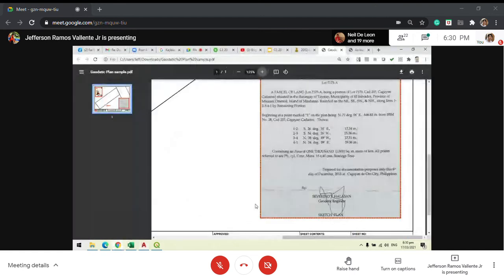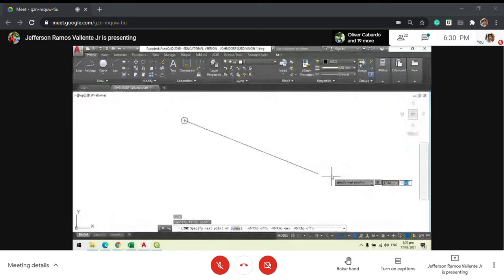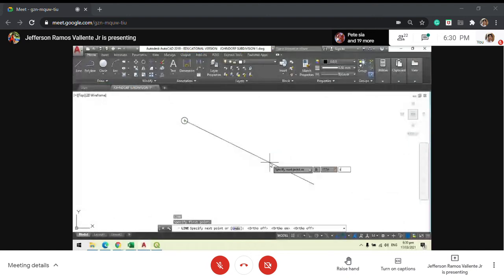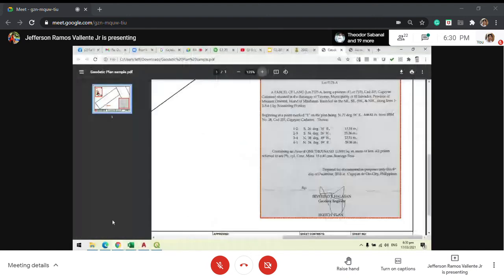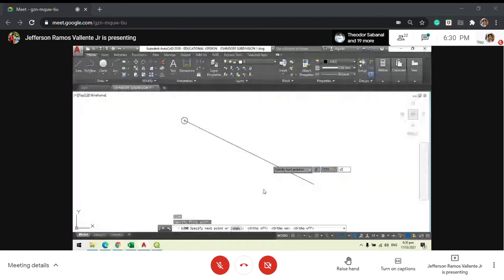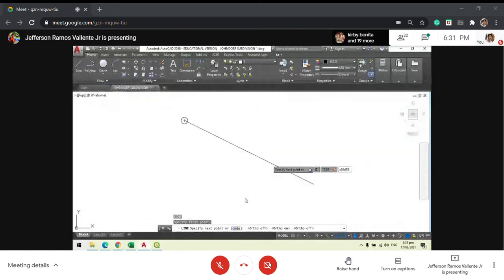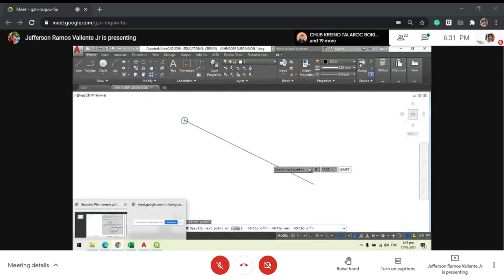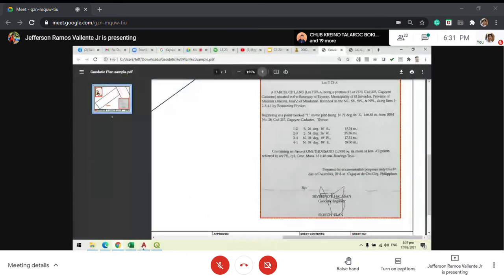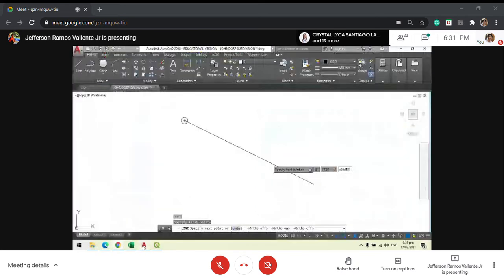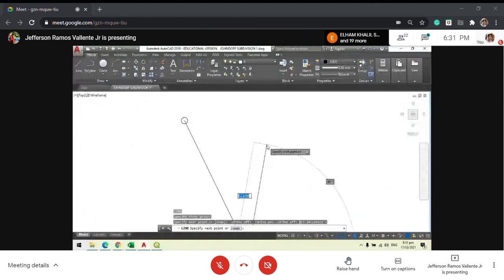26 degrees 18 minutes. Okay? But you need to add the letters to indicate that these are bearing lines. So S 26, okay? And then, you might ask, sir, where is the button for degrees? You can just put D. Okay? D as the symbol. D, and then 18 minutes. And for the 18 minutes, use the symbol, that's one quotation mark. And then towards the end, you also need to add the east bearing. So E, then press enter. Okay? So now I have the line for 1 to 2.